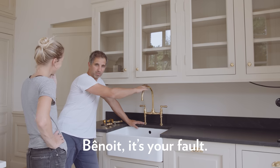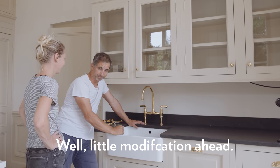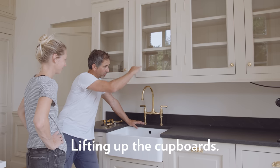Benoit, c'est ta faute, t'as vu? Il manque de l'espace ici. Bon, petite modification à faire. On va tout mettre un peu plus haut.